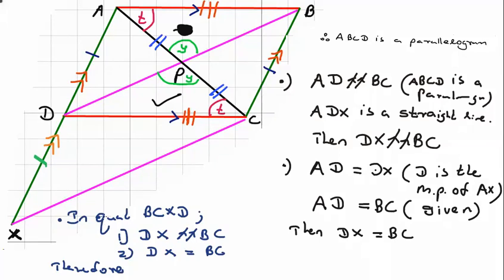What is it? You don't have to call him a quadrilateral anymore because he gets a special qualification now. What's the qualification? He becomes a parallelogram. Why? Because if a quadrilateral has one pair of equal and parallel opposite sides, then it becomes a parallelogram. So therefore, BCXD is a parallelogram.